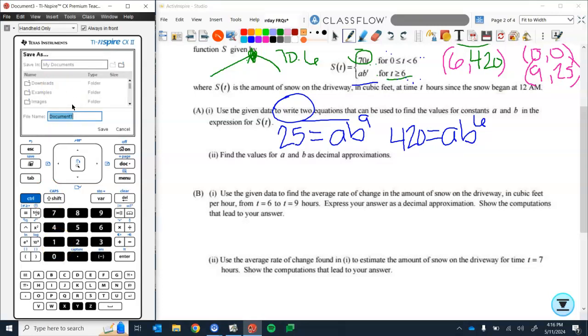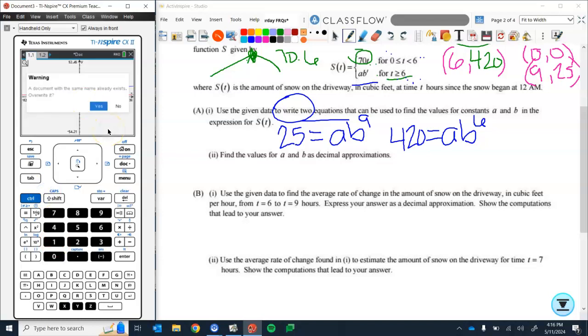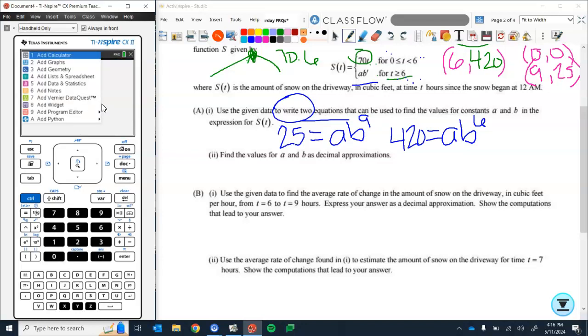And then I'm going to title this FRQ1, because that's what it was that I did. And I'm going to hit save. Now I already have one with that name because I showed people today, or I've showed people before. So I'm going to just hit yes. I want to overwrite it. So now I'm where I would normally get a new one. I'll show you how to get back to FRQ1 if we need it.